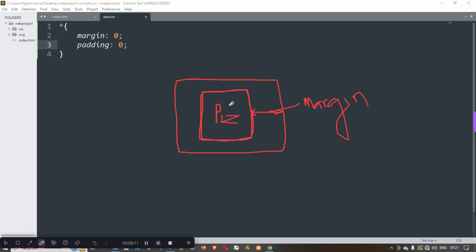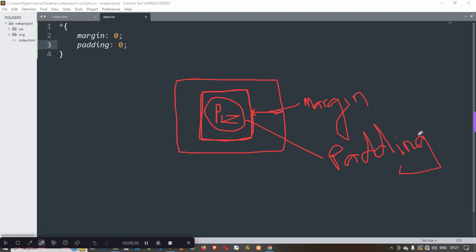Now your picture is inside your frame. So it therefore implies that the distance between your picture and your frame here is the padding. So that's the difference between padding and margin.